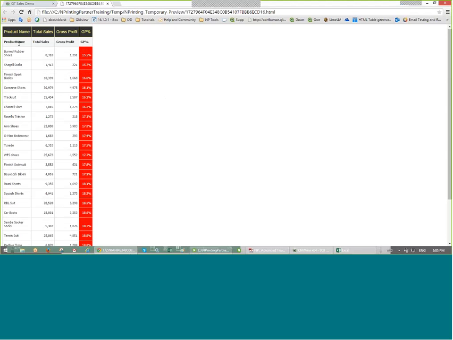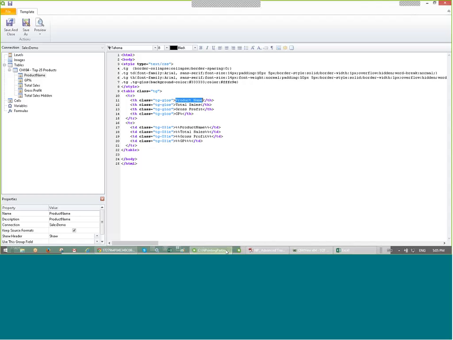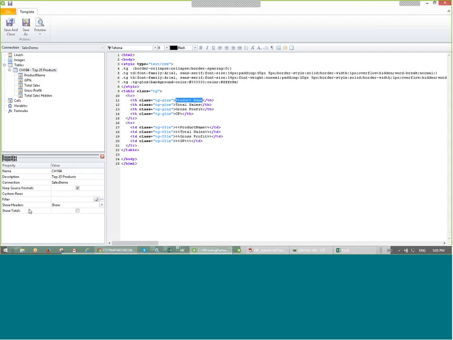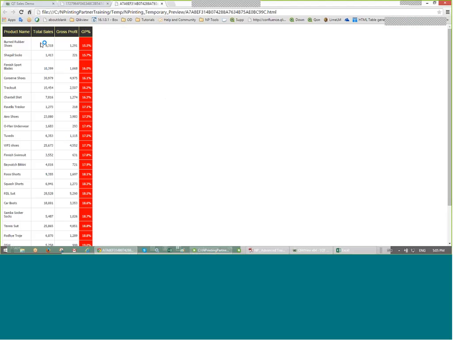Why does it have two headers in here? Well, that's easy enough to solve because we haven't actually removed them from the top level chart. Let's open this up, make this a little wider. We need to not show headers because we're using our own headers. We just want to hide the headers in this case. Preview again quickly, and now you can see that the second set of headers is gone.